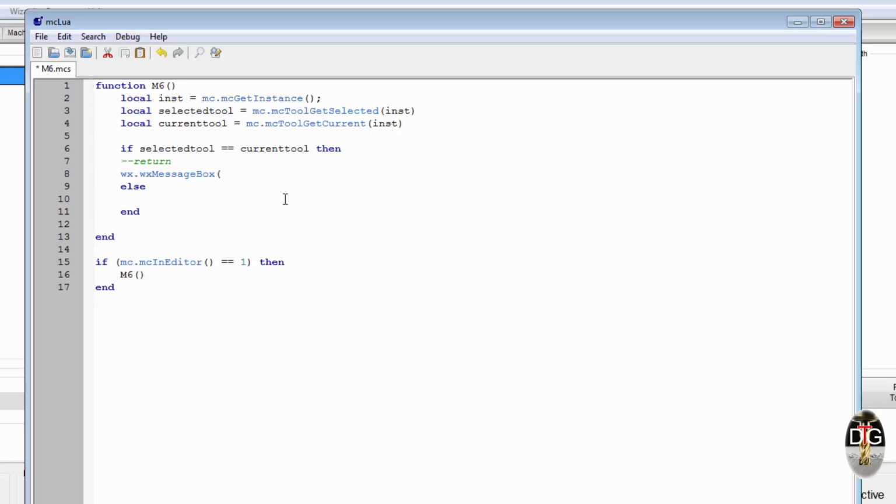We're going to put on here, no need for tool change. I don't normally put anything like this, it might just be a load of letters just to make it quick. And if the numbers aren't equal, again we'll do another message box.